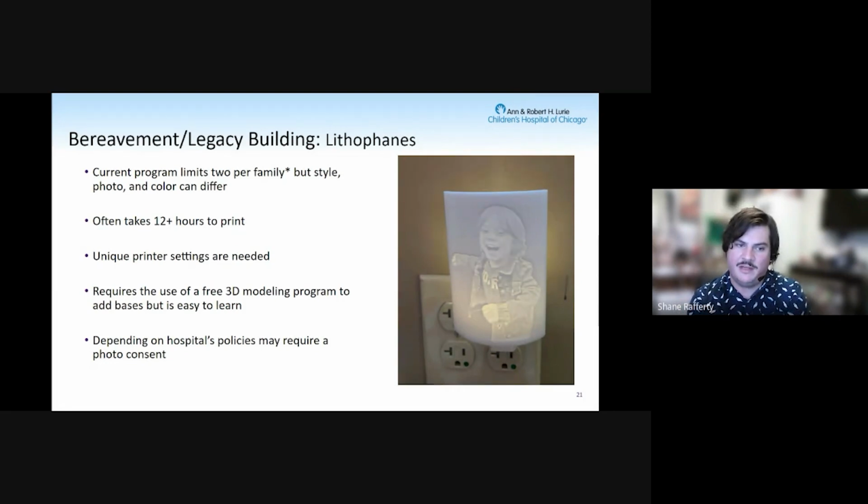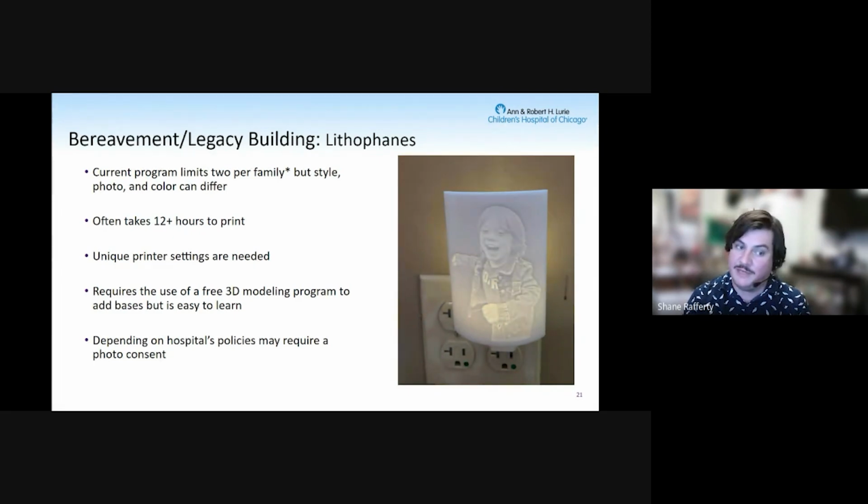When we use these, we usually do 2 per family, just because you have to add a limit. Otherwise, I would be printing a bunch. I put an asterisk there because there's always a circumstance where there may be 2, if it's a divorce or grandparents are part of the caregivers, but we're just trying to have at least some guidelines. Anyone who has worked in end of life as child life or providing those services knows you just have to set those boundaries. These do take a very long time to print, over 12 hours typically, just because they're very detailed.